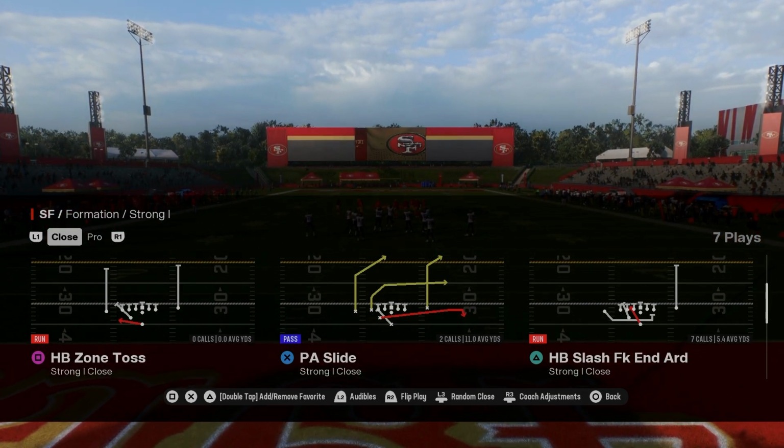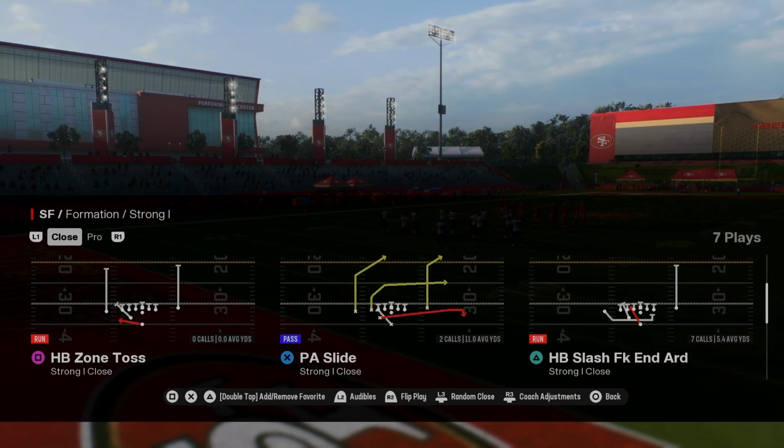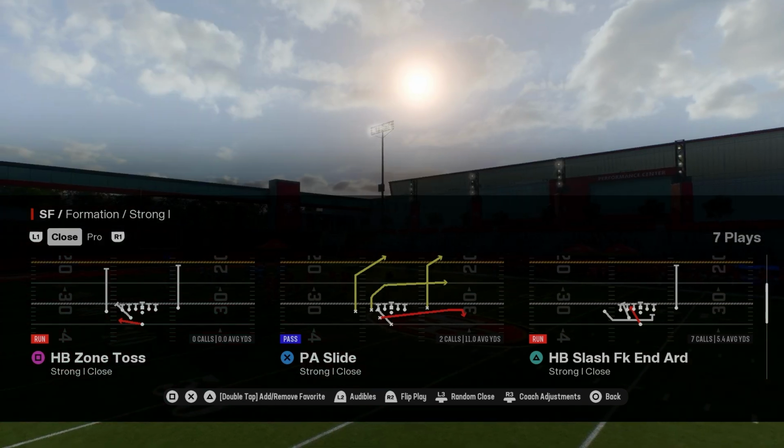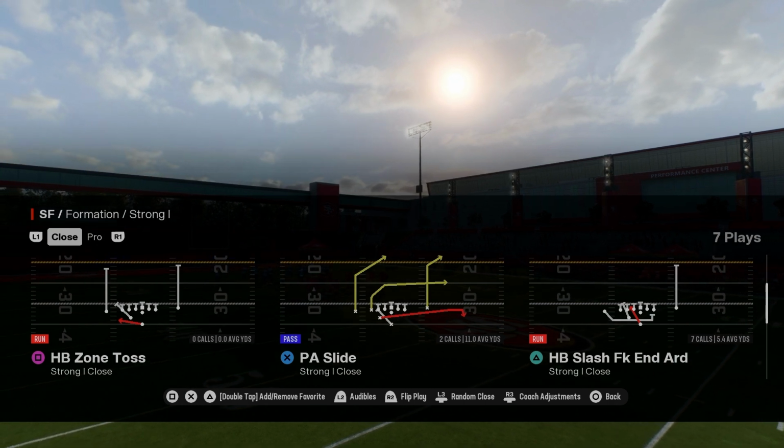It's a good play. Just be careful with that slide route. It doesn't continue to run. It will just stop if you throw it late. So make sure if it's your first read, get the ball out to it right now so it can continue to run. Okay, we have box left nasty.